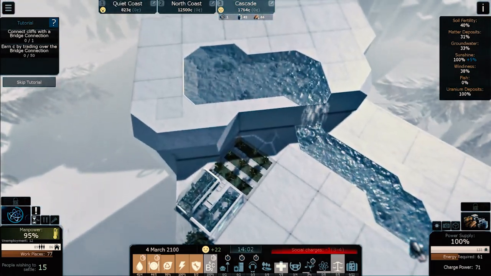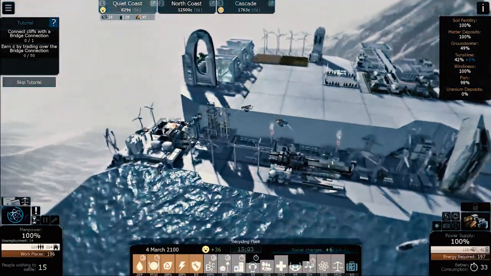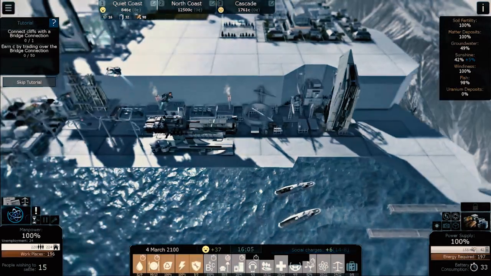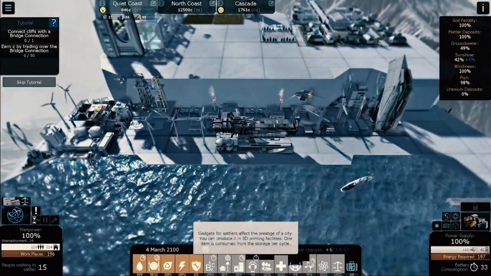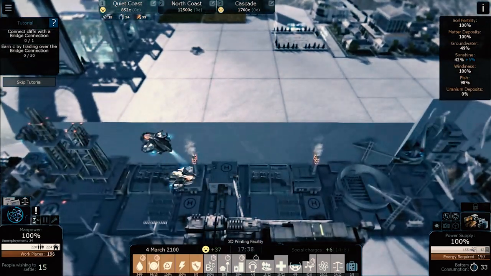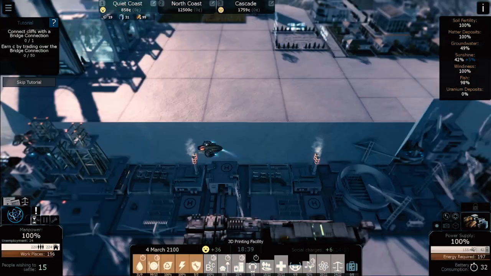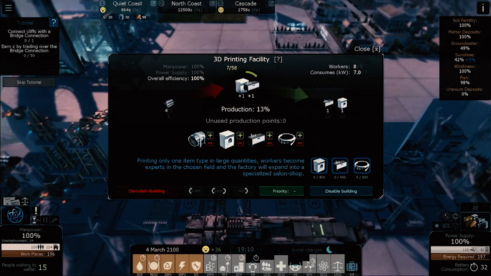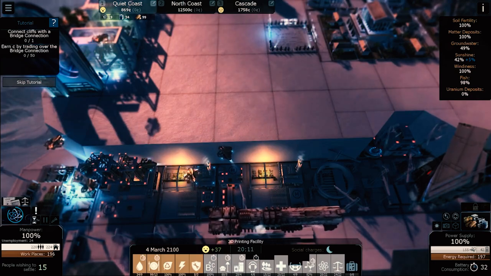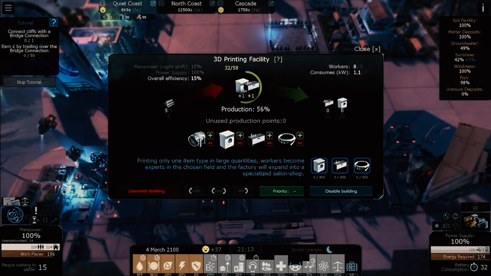We'll build a medical facility up there for that as well. Over to Quiet Coast. People seem to be very happy here, though, so we'll take that. Everything is pretty much max except gadgets and aesthetics. Interesting. I only have two of these, don't I? One's printing gadgets and engines, the other's printing furniture and appliances. What is our overall efficiency? It's 100% and 100%. That's fine.